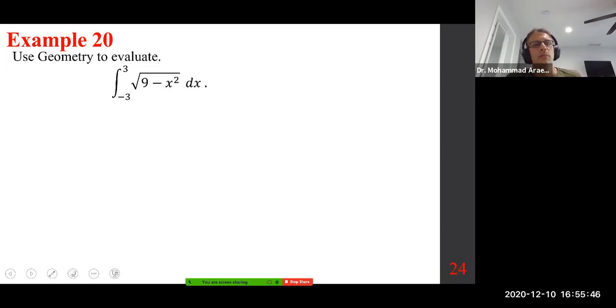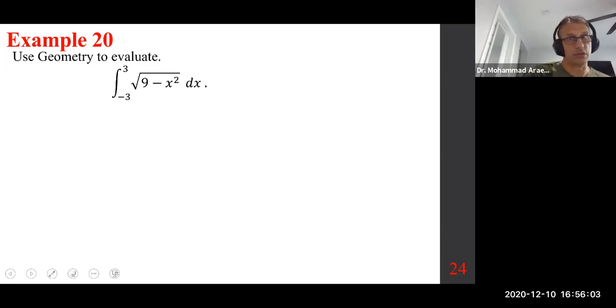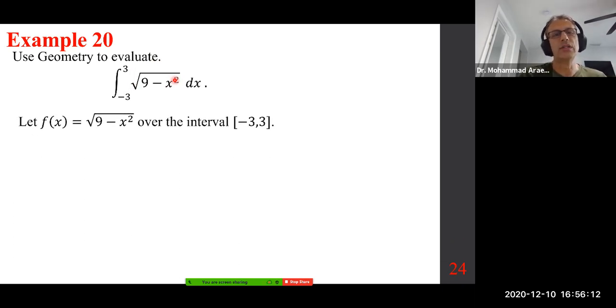We're going to use geometry to evaluate. What I want to explain here is, if you use any other method when it's asking you for that, it's unacceptable. Of course, we don't know how to integrate this in Calc 1. We discussed that in Calc 2, which won't be acceptable for this course. And so it has to be done by this method. This is y or f of x. And see what it represents.